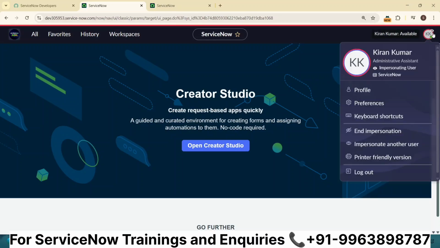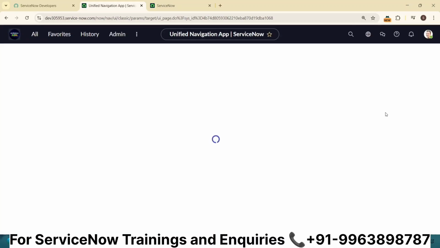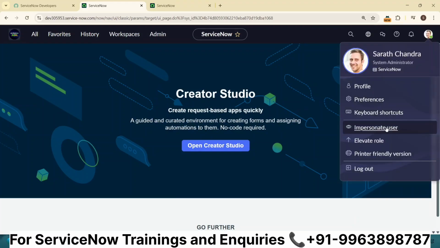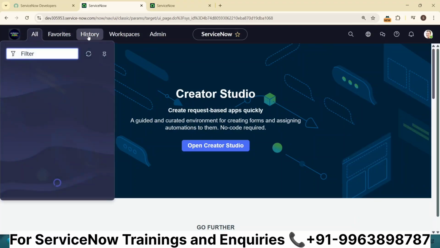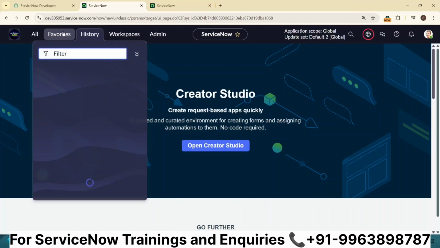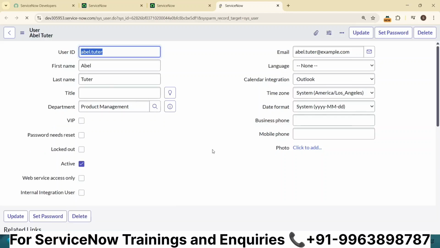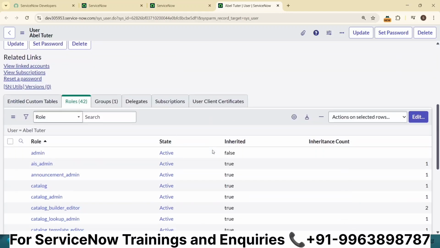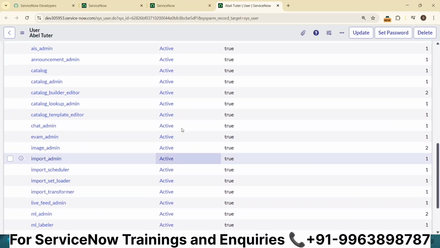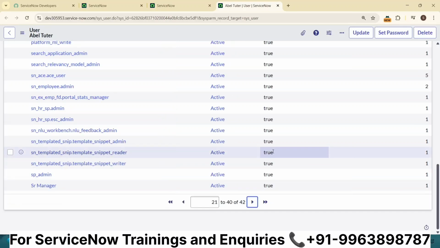Let's go for Abel Tutor, who has the role called admin. Let's check for Abel first. Right now, user Abel Tutor consists of two roles. The first one is manager, I think, and the second one is admin. Let's check for that.